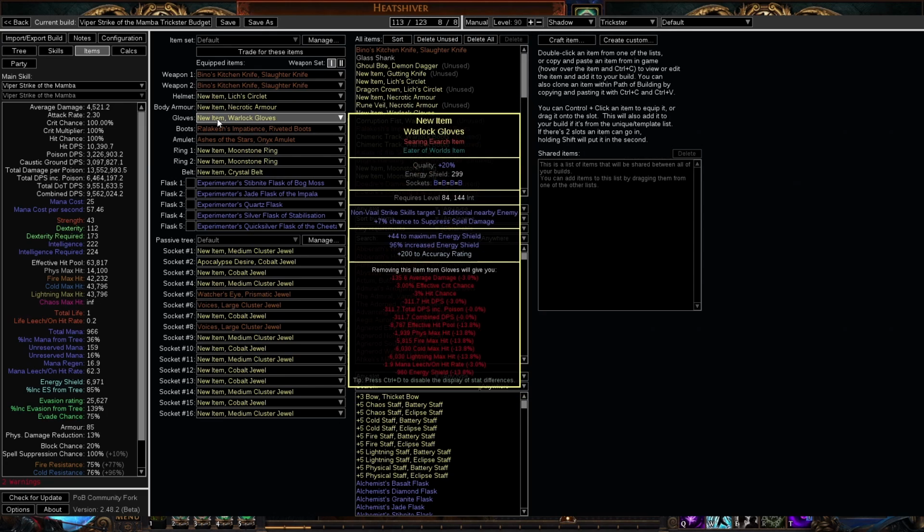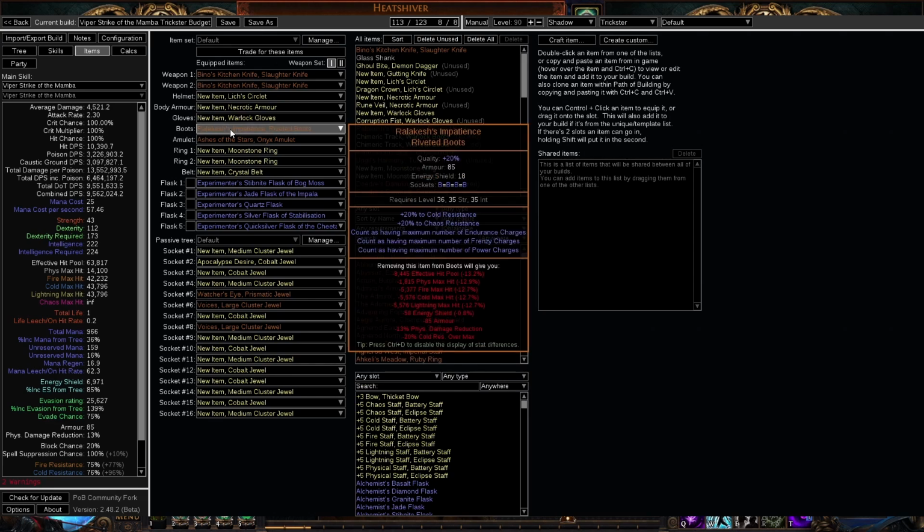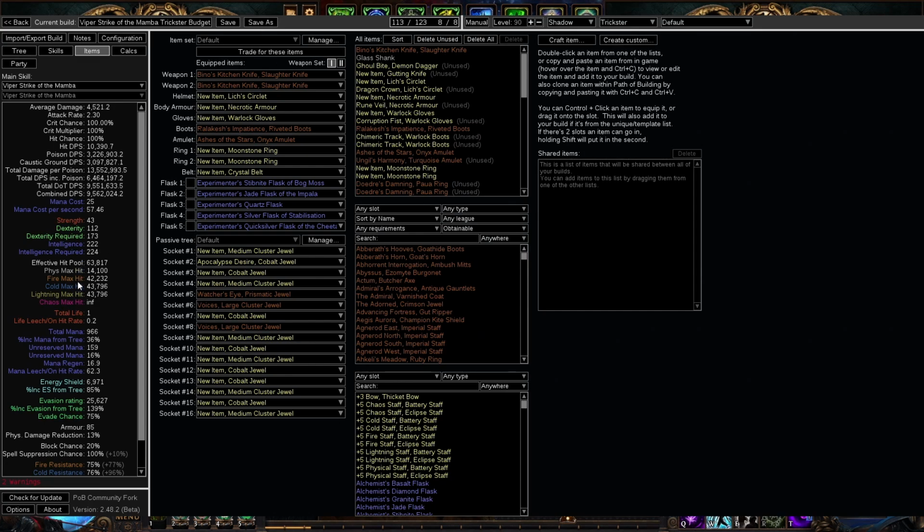On gloves, some ES, maybe crafted accuracy or any accuracy just to get to 100% hit chance. And very important implicits are suppress and strike skills target 1 additional nearby enemy. This is actually a very important one. In the more expensive version we get this to 2 additional nearby enemies, because that's very good. Ralakesh is for all the charges. Endurance charges are a big help to our early survivability, because as you can see our max hit is not amazing, but it's not super bad either.